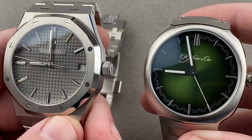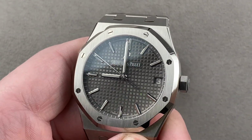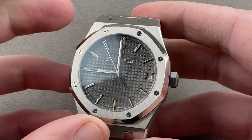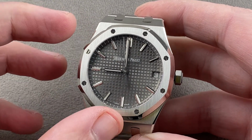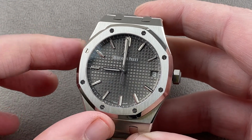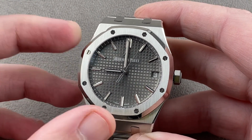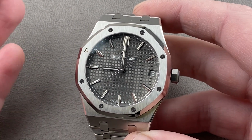Now, talking about the advantages of these watches vis-a-vis each other, we should mention that the AP is thinner. I don't think it makes a big difference between these two watches, but for some, thinner will always be better, and although the AP still wears larger, it's undeniable this one sits lower on the wrist. I would also say loom. You just saw it. The AP's fully loomed dial is just easier to read at night.